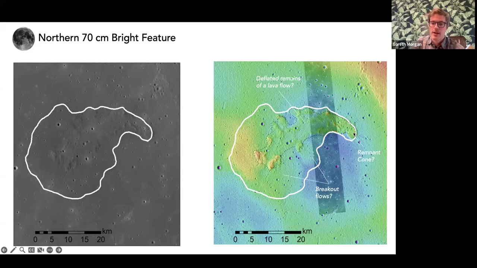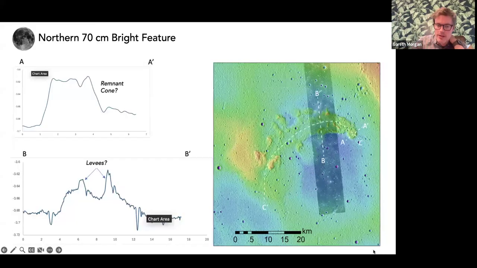And then not only that, but it looks like there might be a remnant cone here. Basically, the lava flow flowed out of this cone system, and in some areas deflated, but then you've got other areas which don't have much topographic or roughness signatures, but they are still bright in the radar, where we might have breakouts of lava from underneath the advancing termini, which then come out, and then the rest of the flow deflates behind it. So that's our working interpretation for this.